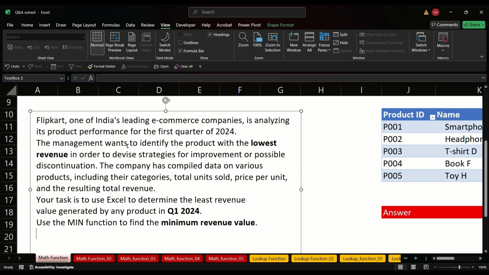The manager wants to identify the product with the lowest revenue in order to devise strategies for improvement or possible discontinuation. The company has compiled data on various products, including their categories, total units, etc. My task is to use Excel to determine the least revenue generated in the quarter.